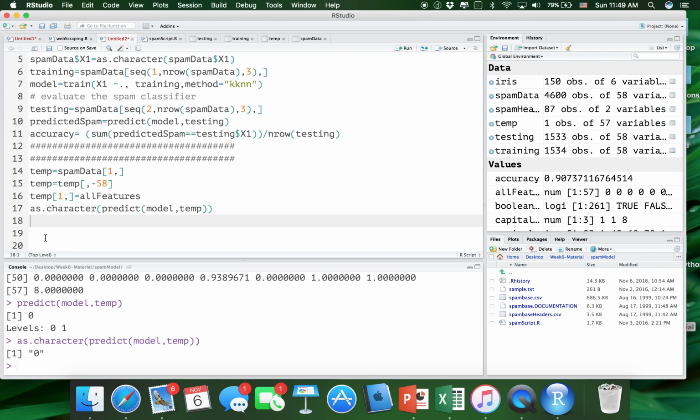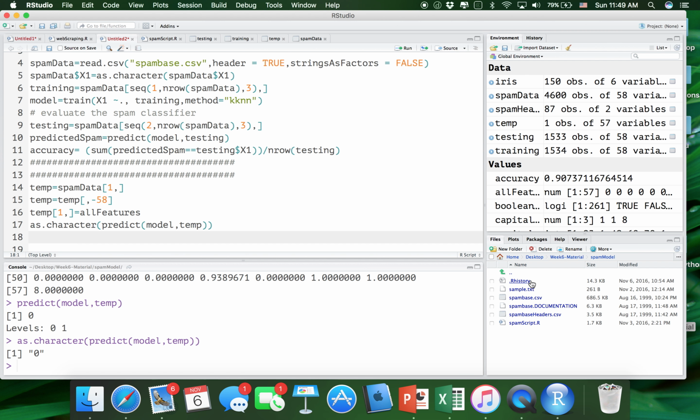Okay. All right, guys. Please, you can plug in more emails. Just copy and paste the text of some of your spam emails into the sample.txt. Do so for bigger emails, maybe with more words and more frequency of words, and then just run this code and do the same process and see whether it's going to be considered as spam or not spam.